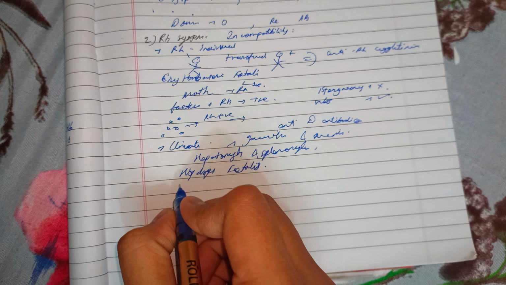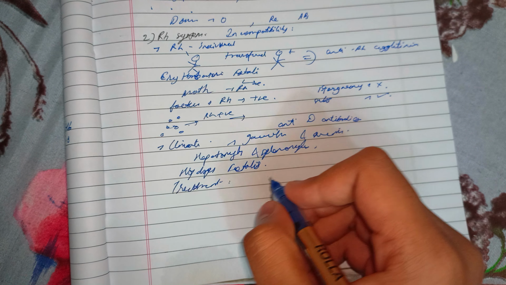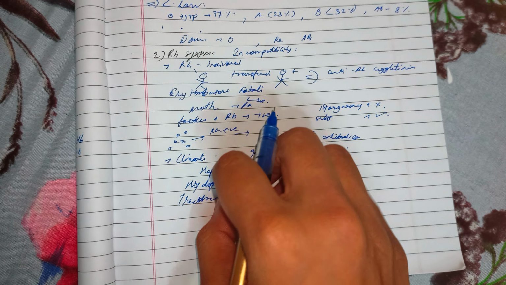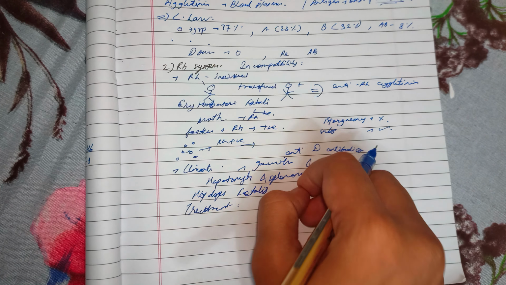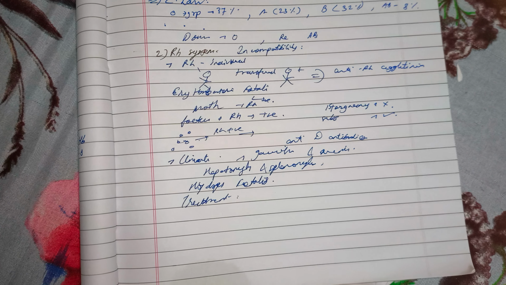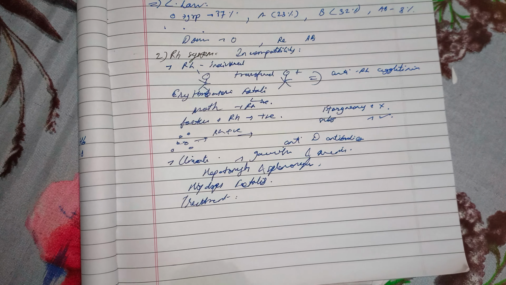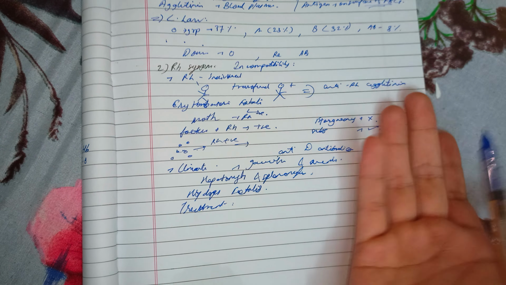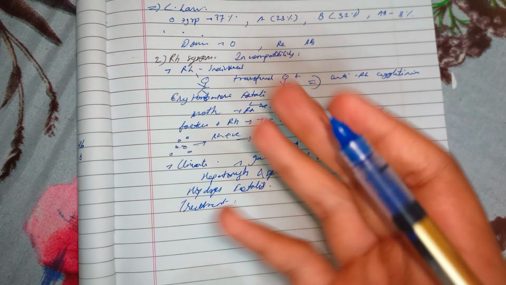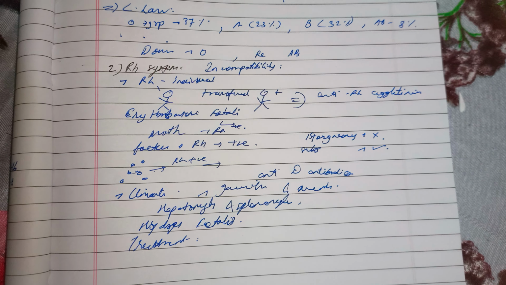Okay, now the treatment. What's the treatment of erythroblastosis fetalis? It's easy. It is treated by replacement, because the whole of the blood can undergo hemolysis. So we will replace small volumes of blood, like 400 ml, repeatedly during the first few weeks. After 400 ml is infused, at the same time an equal amount of Rh positive neonatal blood is removed. This procedure needs to be repeated several times during the first few weeks of life. Easy. So this was your erythroblastosis fetalis.